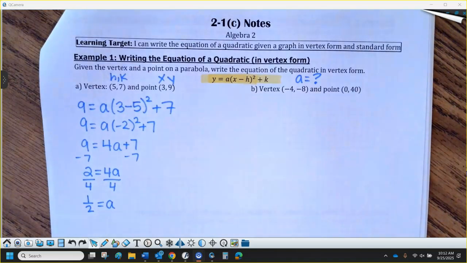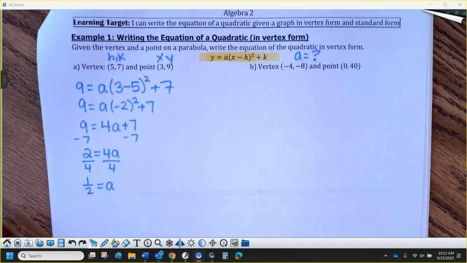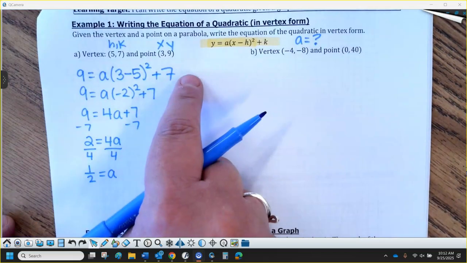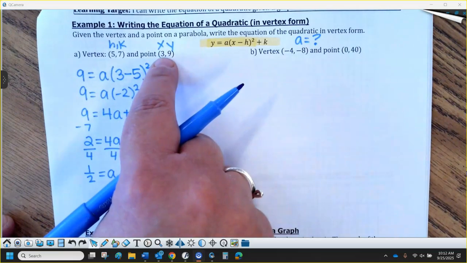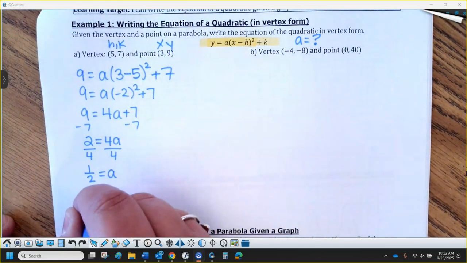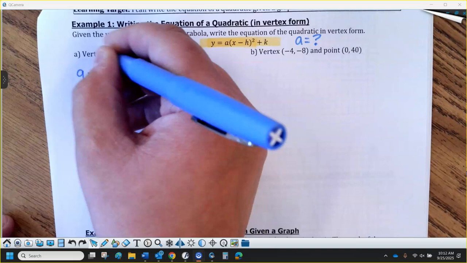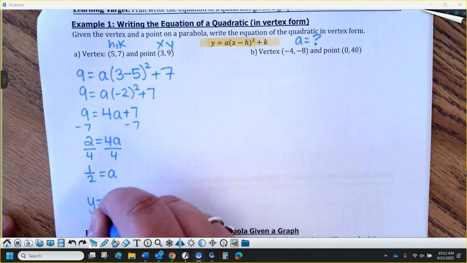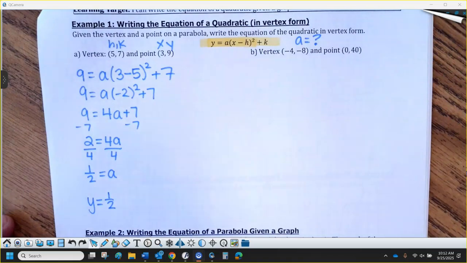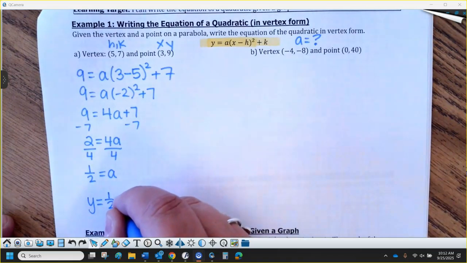Now, also important, and maybe annoying, this is not the answer to the question. The answer to the question is the formula in vertex form. So it's going to be a very similar structure to this. We're going to use X and Y, though, in the formula. So we're not going to use that point that they gave us. So in my answer, it should be Y equals. I figured out A. That was the whole purpose of doing that algebra there. So I'm going to have a 1/2. Put a 0.5 if you want to. I totally don't care if you want to do 1/2 or 0.5.